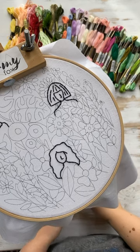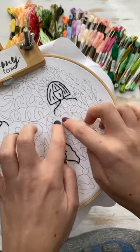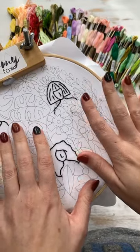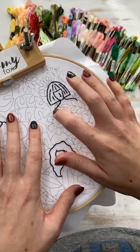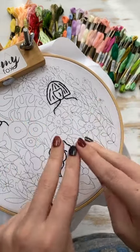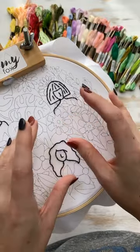Okay, so what we're going to do is pick 2 colors right now. We'll do the middle, this star looking shape, today with just a straight stitch. And then tomorrow we'll do these little petals with a proper satin stitch. So what you need to do today is pick 2 colors that go together. And what I mean by that are 2 colors that don't blend in together really well, because you want the middles to really pop out.